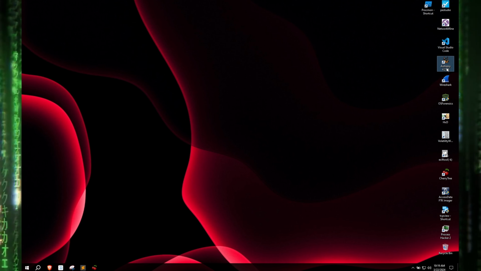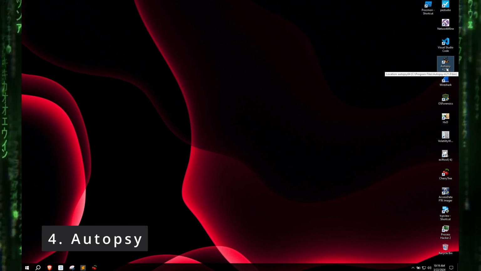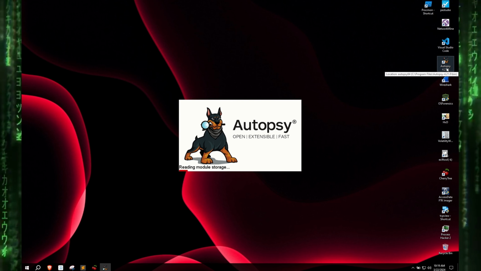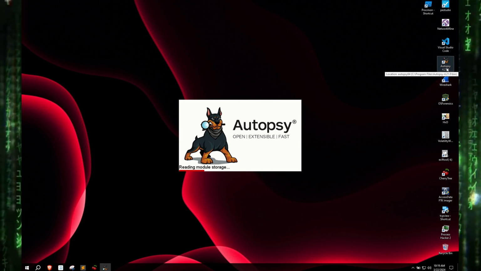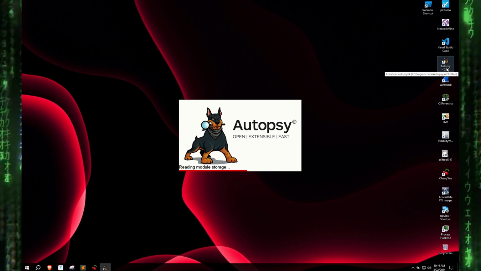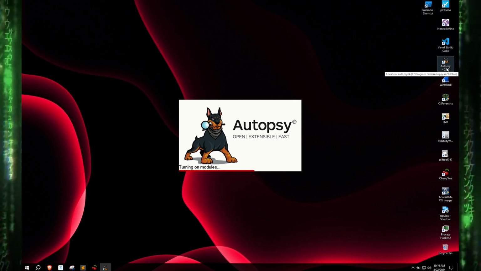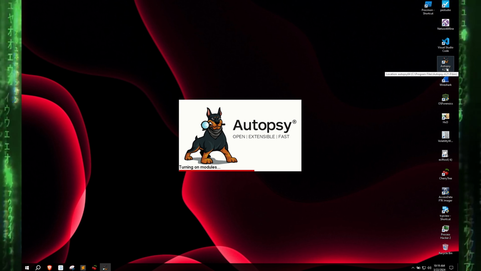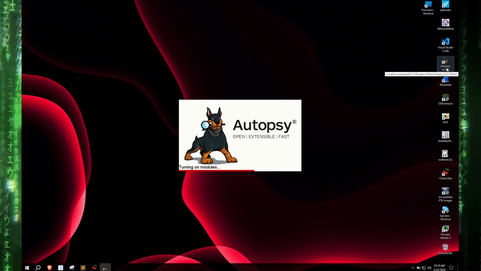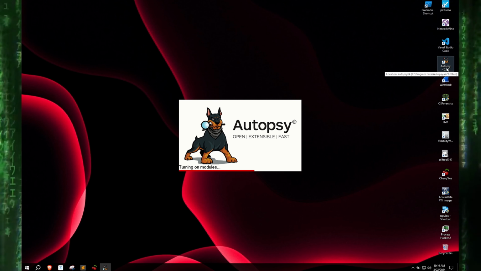The next one is Autopsy. Autopsy is a wonderful tool. Once you have taken the complete image of the compromised PCs or something else, you can use Autopsy, and it is widely used in all industries. It is open source and free, but it does a fantastic job. You can analyze emails, file systems, deleted images, and all this you can do there.